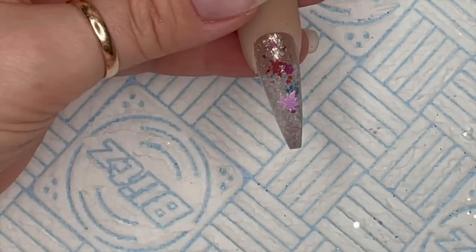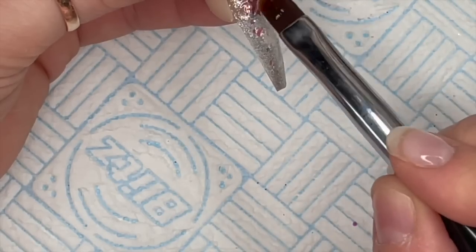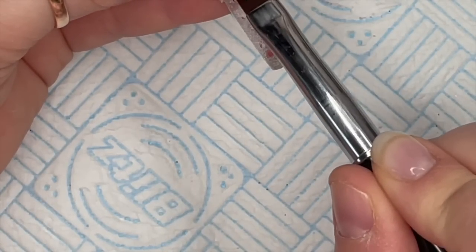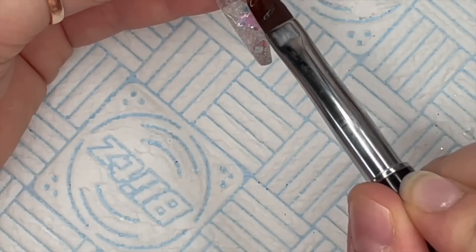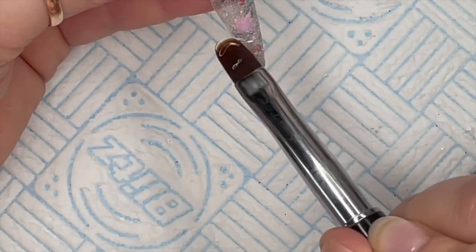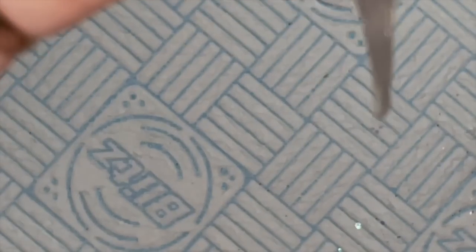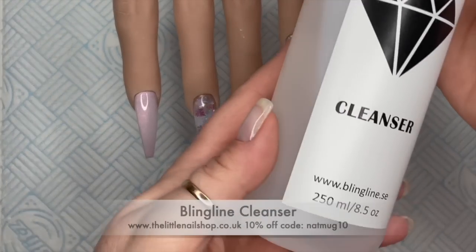I tried to show the encapsulation but I was off screen - I thought I'd keep it in anyway because you can kind of see what I'm doing. I'm going in with a thin layer of fiber gel, then I pick up a bigger bead and start at the cuticle area, pillowing the product back and then working it backwards and forwards across the nail. I hold it upside down just to make sure the product is in the right place, and make sure you've got enough product on the sides.